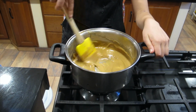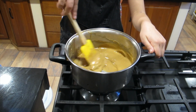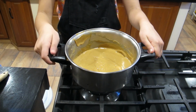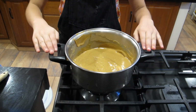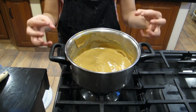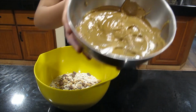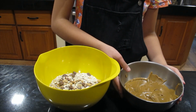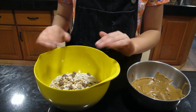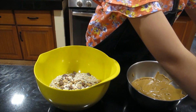Once your wet ingredients are all melted and incorporated together, we're gonna turn off our stove, and we're gonna take it out of the stove and wait till it cools down a little, so when we add it to our dry ingredients, it doesn't melt our chocolate. Once we have our wet ingredients all cooled off, what we're gonna do is we're gonna incorporate our wet ingredients with our dry ingredients and mix it until it's all mixed in together.